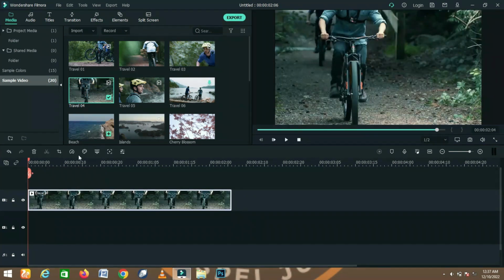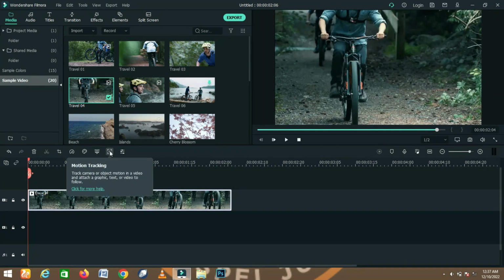So the next one is the tracking. This motion tracking, there's a course for it. It's a wonderful course. I'm going to give you that training. In fact, after learning this, you'll be surprised. You can even put a clip, a video of a person in your car mirror. As the car is moving, it will not shake, it will not leave the position, it will remain there, because you are using this tracking device.